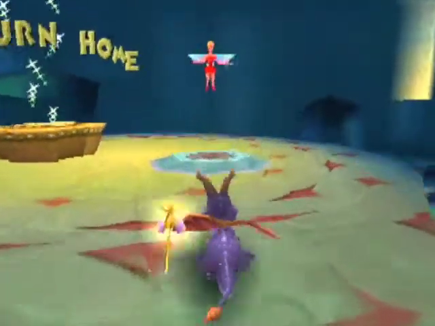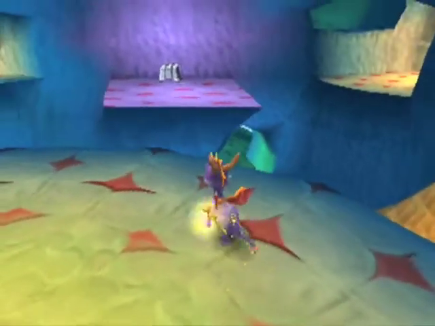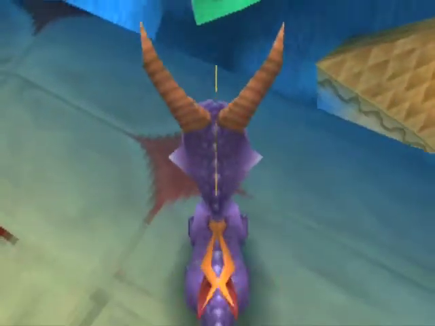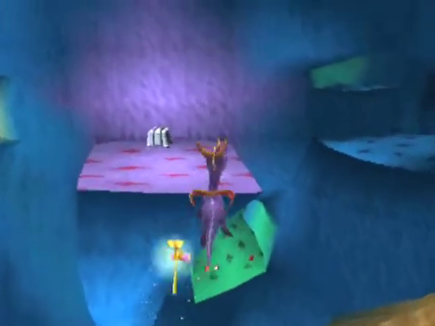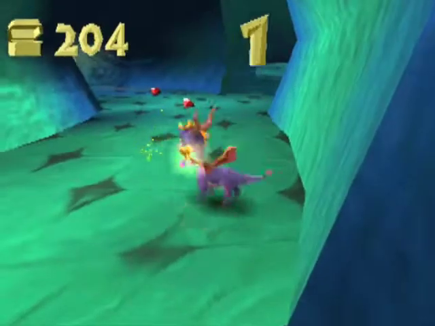Alright, so if I go over here, we'll be able to see the entrance to the second half of the level. If you see that archway down there, I'm going to fall towards it and then glide over. I have to hit triangle there because I hit the ceiling.